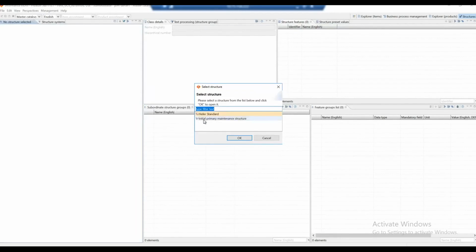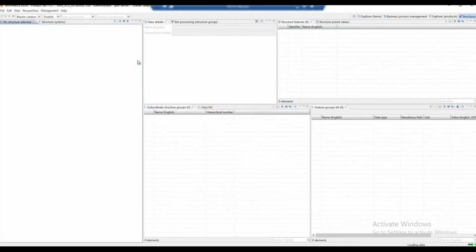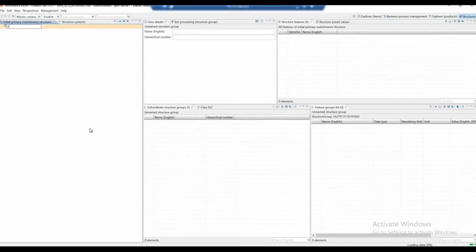For now, I will be using the initial primary maintenance structure, and let us create a demo structure group called A. And I'll have structure features, or let me have only one structure feature, and I'll drag this and drop it to structure group A.